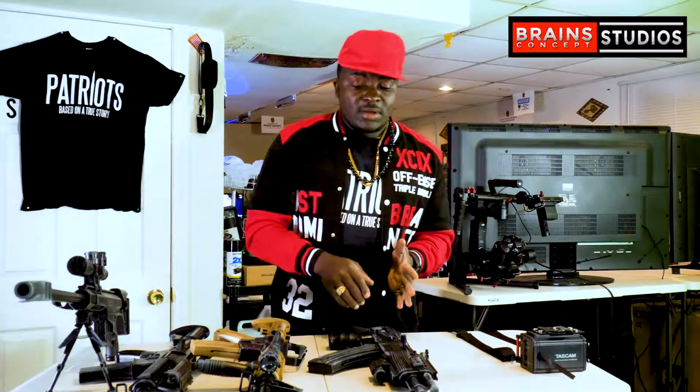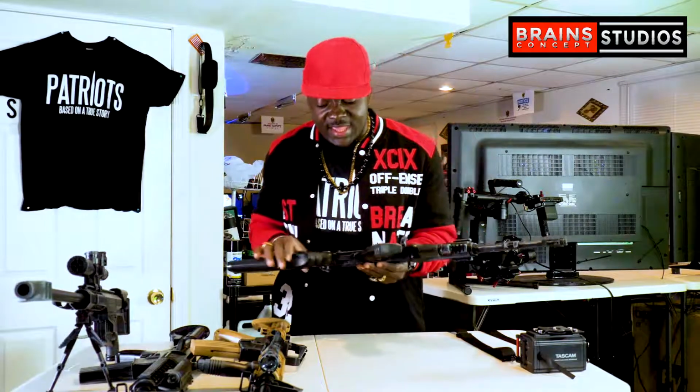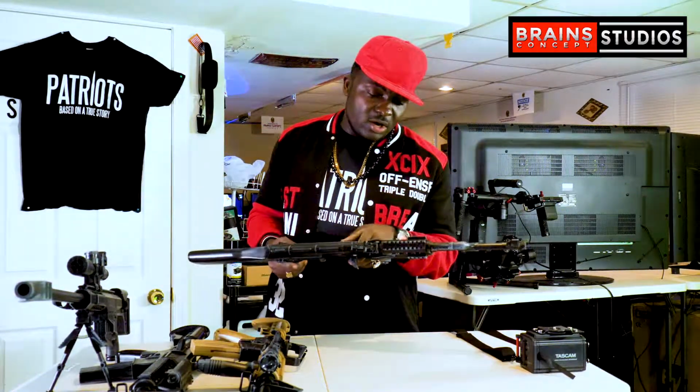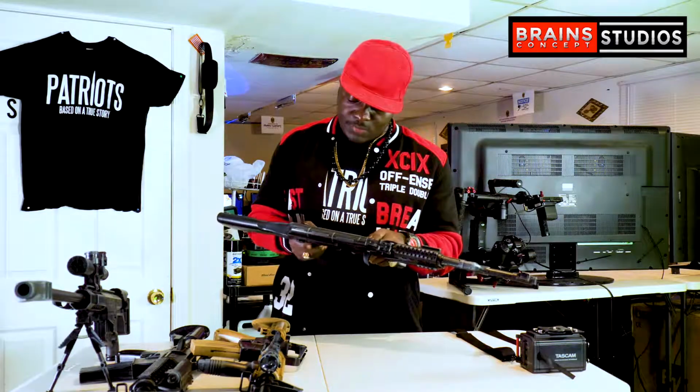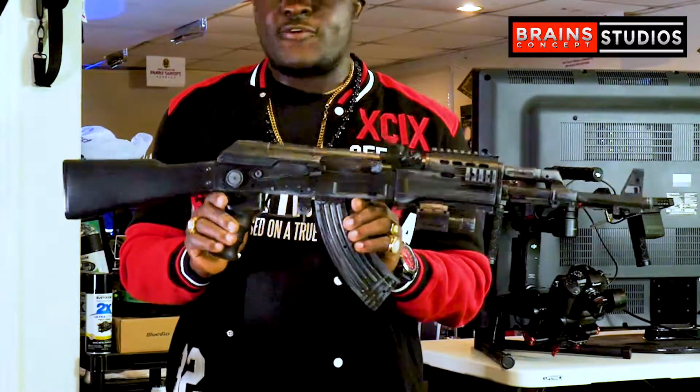So now the next prop that I'm going to be talking about is the AK-47. I don't know if that's the right name, but that's how I saw it on Amazon. This is the AK-47.